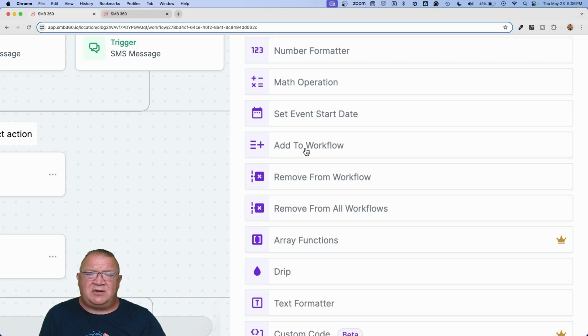Maybe the add to workflow, let's just say you've gone through your primary nurture campaign, and now you want to put them on, this is maybe an 8-week nurture campaign. Well, they didn't buy or communicate with us in this 8 weeks. So now we're going to send them to just a follow-up campaign that instead of emailing them every day, might email them every week or every month or something like that. And then at the end of your primary workflow, you send them into your follow-up nurture campaign, as an example.